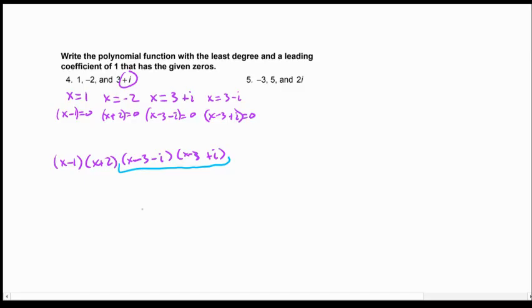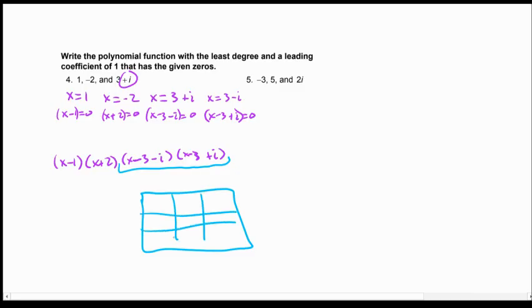I always like to deal with the i's first because what I know about complex conjugates is that they always are going to cancel out these i's as we go through. And so in the first one here, x minus, x minus plus, so I get negative 3x. And I'm going to put xi here, but I know that's going to eventually go away. It happens every time. And same thing with this negative 3i, because you'll notice here that I end up getting negative xi, which when I add those together becomes 0. And I get positive 3i that when I add those together, they become 0.